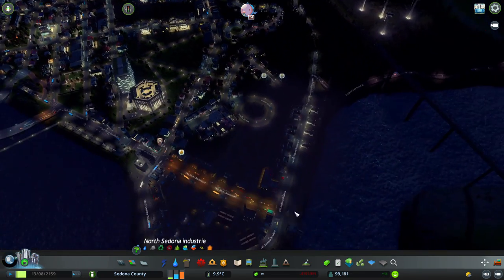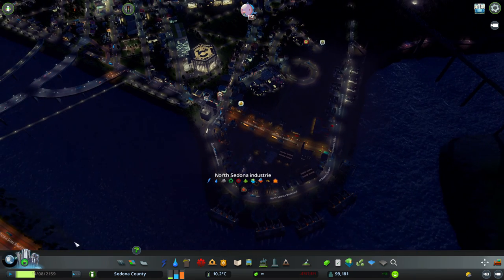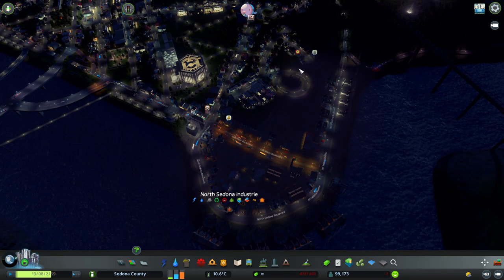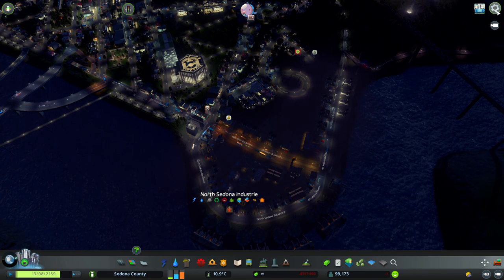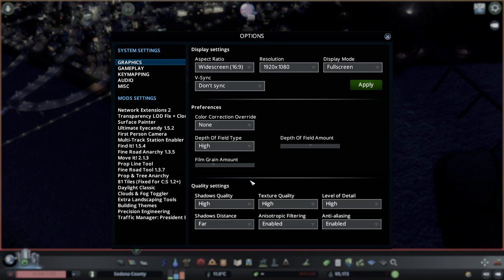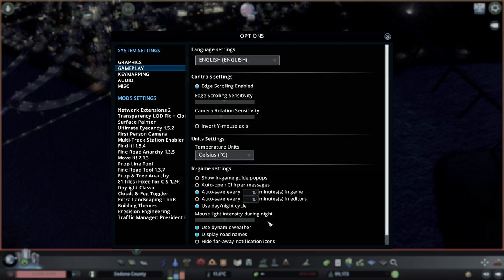Well, you know, I think I'm going to change it to day and night. So first of all, I need to go to options, and I need to change that so you can see. I think it's in gameplay, and then don't use a day and night cycle, and that's it, I believe.